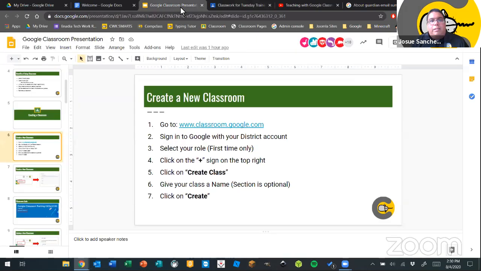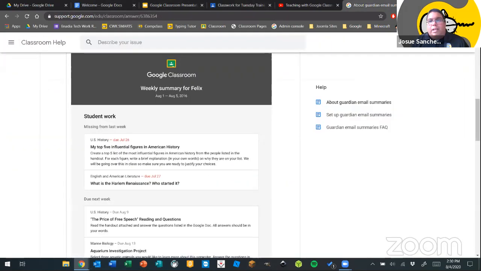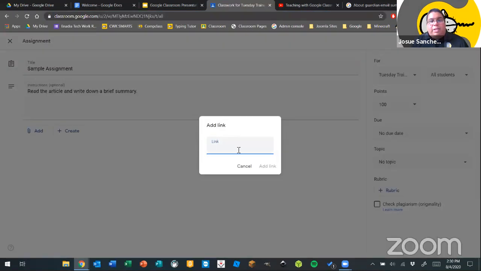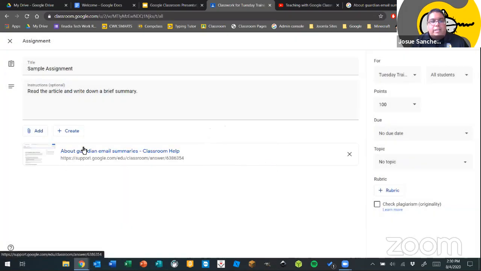Just to give a quick example, I'm going to copy this link here and paste it on there. And then you'll see I have this add link button now enabled. I can click on that and it will show up down here underneath the instructions for the students.